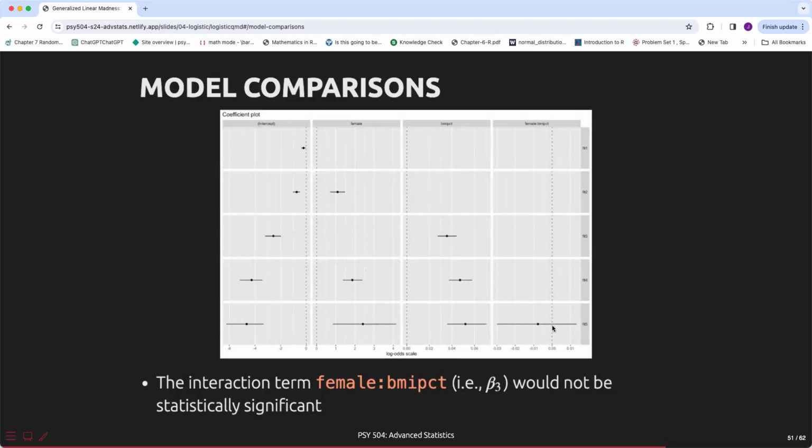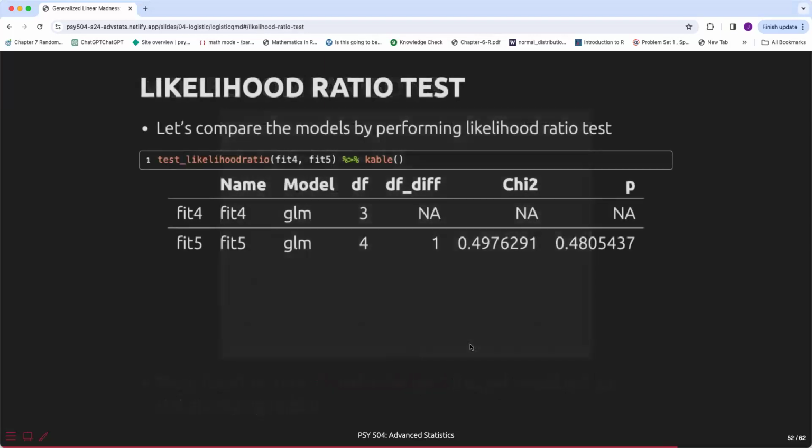As you'll notice here, the confidence intervals cross that 0 boundary for the interaction. So do we include an interaction in our model? We can test this with the likelihood ratio test that we've been using. We could look at the main effects model compared to the interaction model, and look at our chi-square statistic. So what do we infer from this? Do we include the interaction model or do we get rid of it? Yeah, you get rid of it.